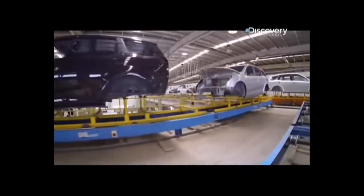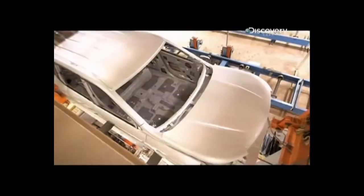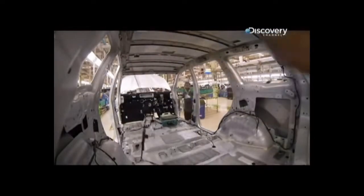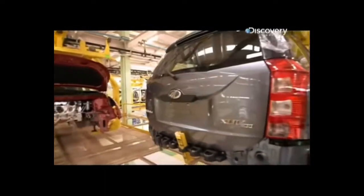We had to use high-strength materials, very tough materials. The manufacturing process had to be developed to handle these materials, so the manufacturing facility and the design went along with the product design. Everything seems to be running in perfect sync for the XUV 500, even the claw-like handle is working.